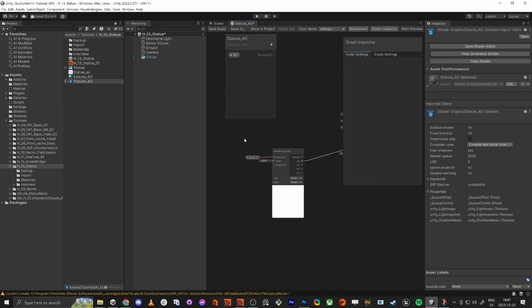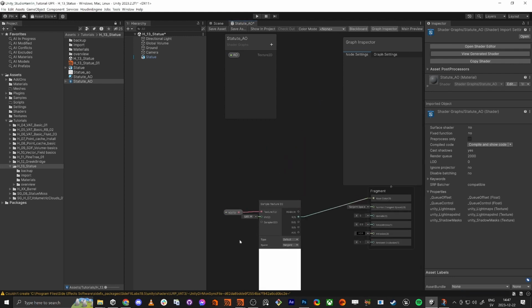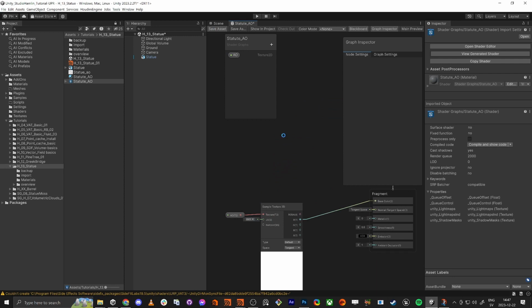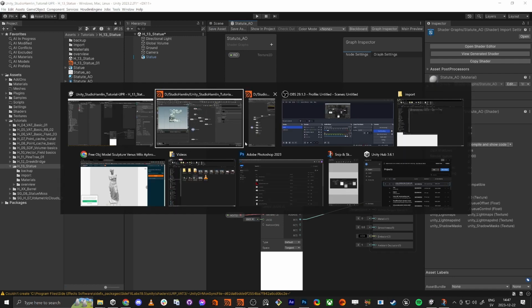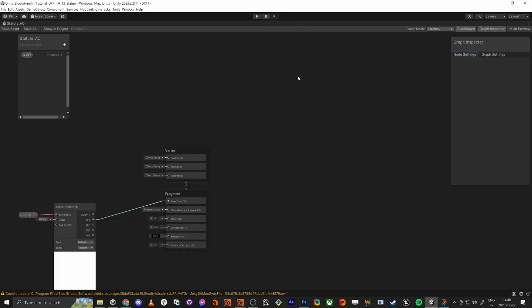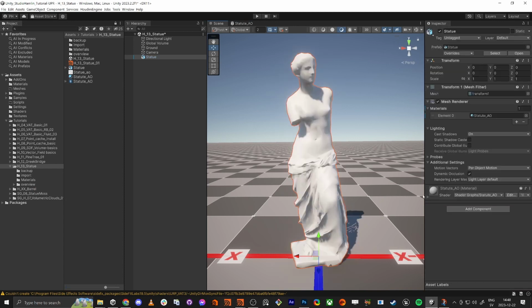And important, this one needs to be UV1, right? So now it should work for us.